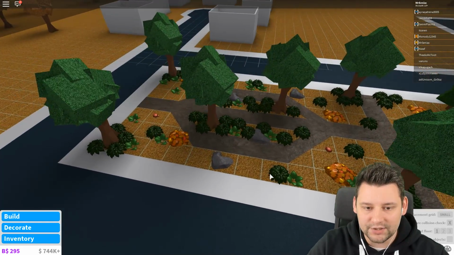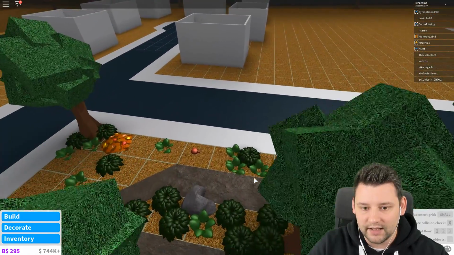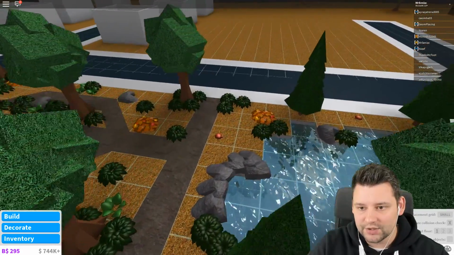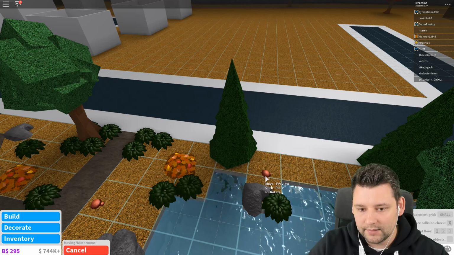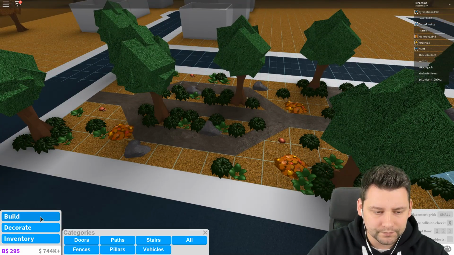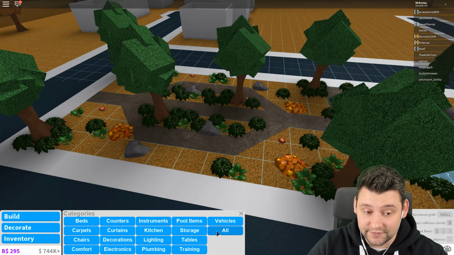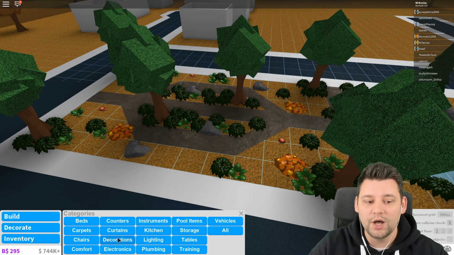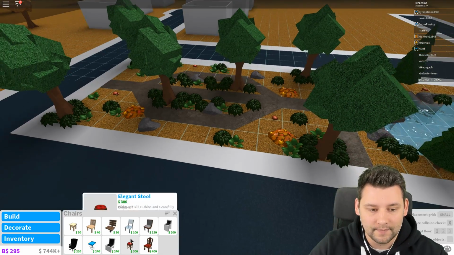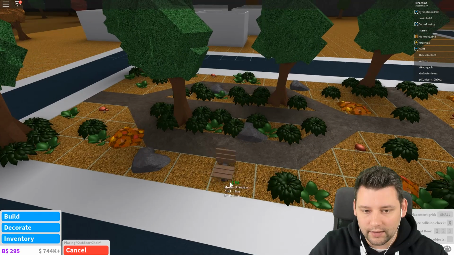I want to add in a bench of some sort, so can I actually just move that over there? I want to try and add a bench in there. That's fine for not having a bench there. And then maybe move that mushroom there. Throw in a bench there, and I'll try and throw some flowers down too. So, decorate. Is there such a thing as a bench? That's going to be the question now. So, chairs. Outdoor chair. If I can hook them together, that can create a really cool looking bench.